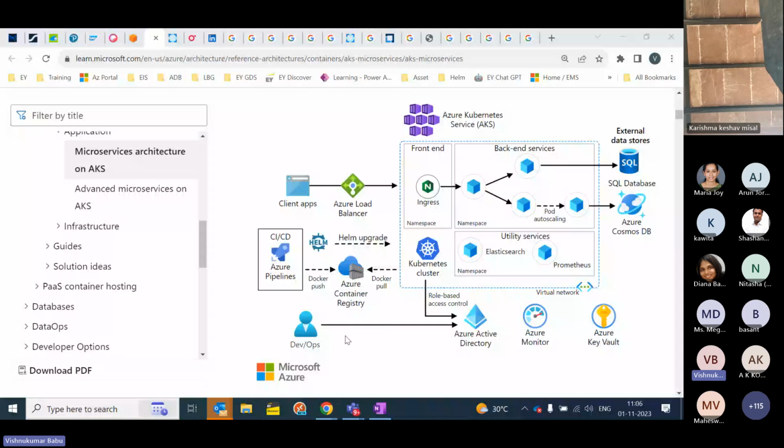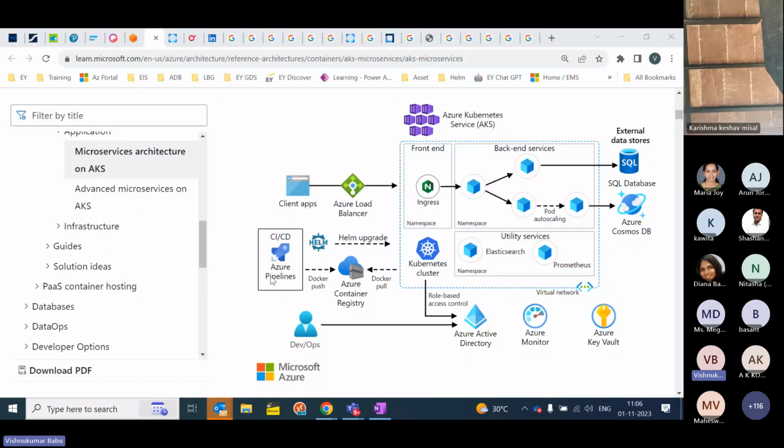Then going about the development process, we would use tools like Azure DevOps or Azure Pipelines, where we do the continuous DevOps process, starting from continuous planning to continuous deployment. Everything is done through Microsoft Azure itself. We don't use any other external services. Everything is done through Azure itself.